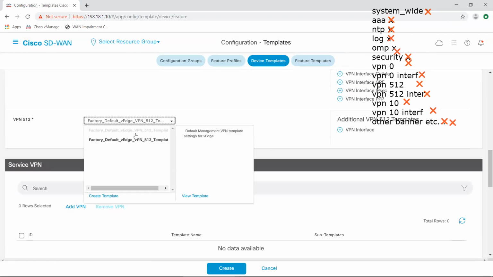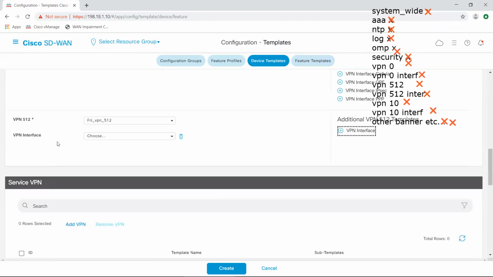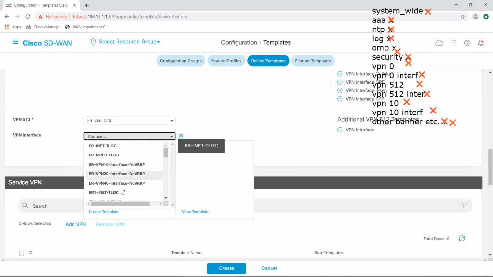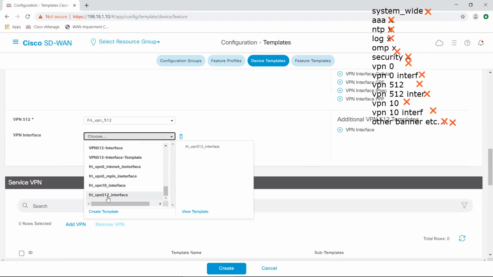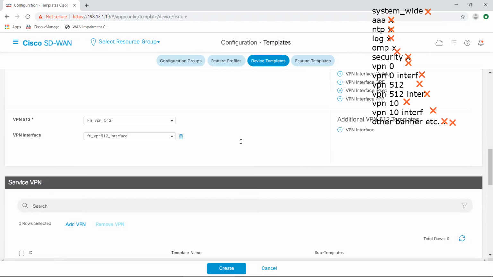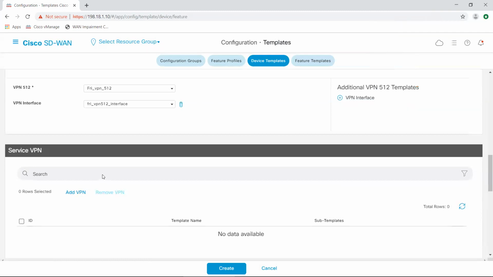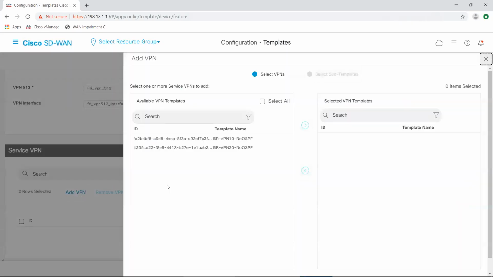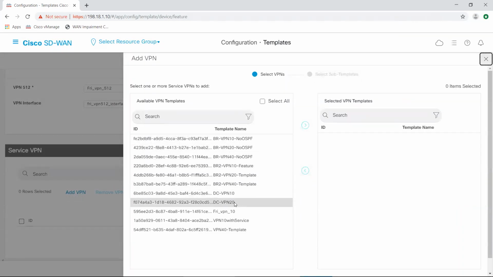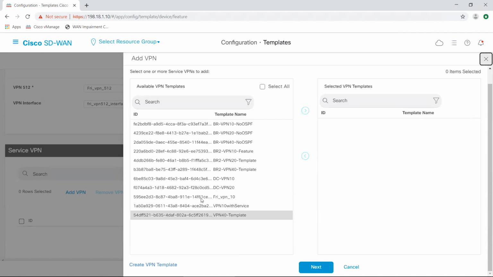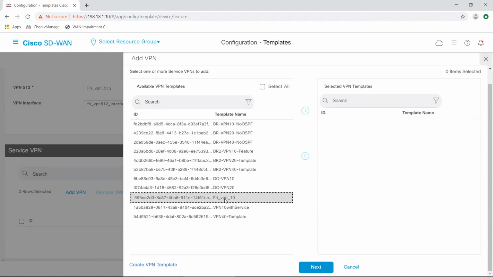Then VPN 512, we have Friday VPN, and then VPN interface. So I should have some VPN interface. Then the service VPN, we have created the service VPN. Yes, I have created the service VPN as well. So create, add. Now you will see that we have created Friday VPN 10.